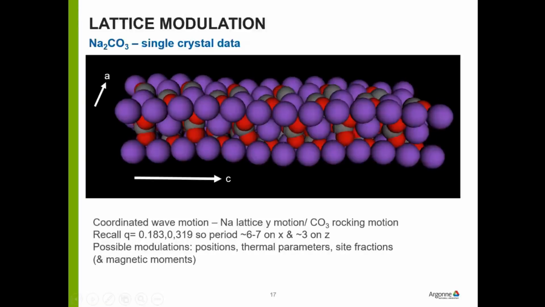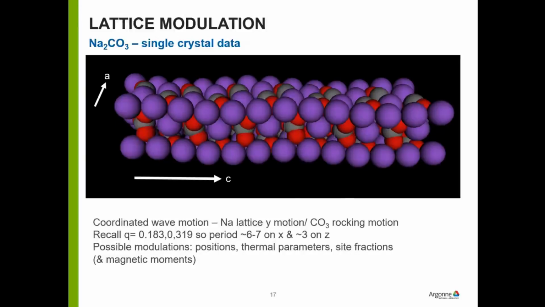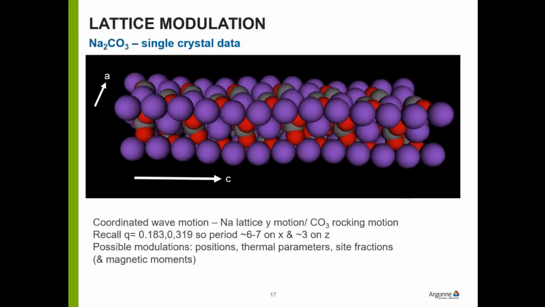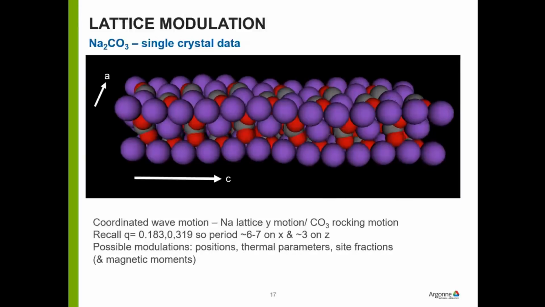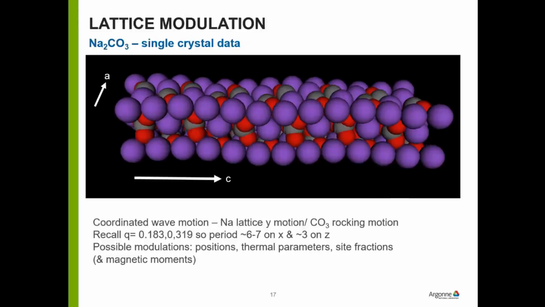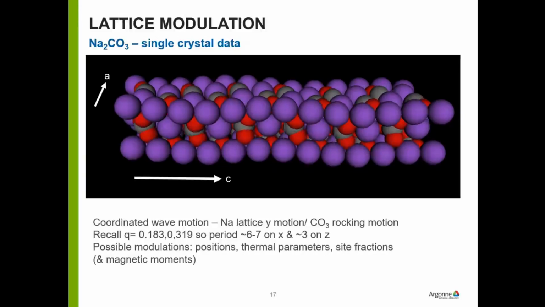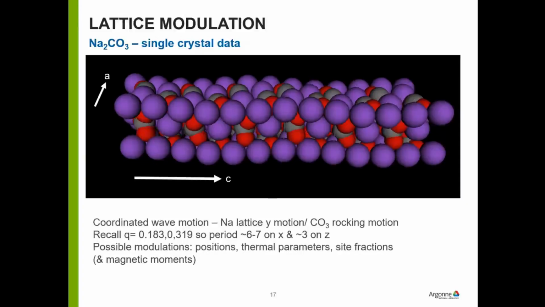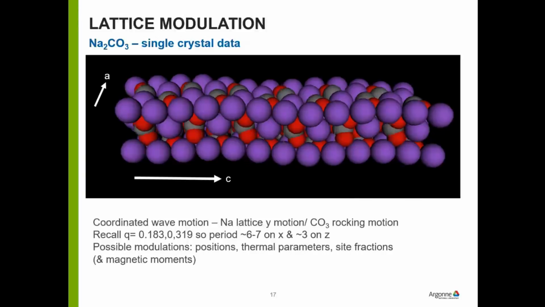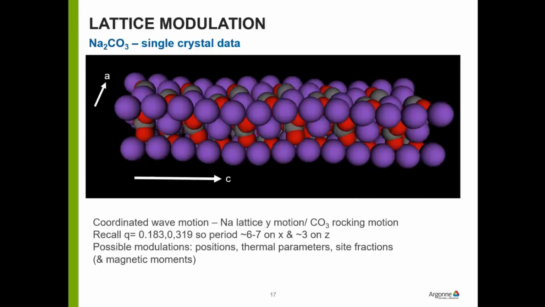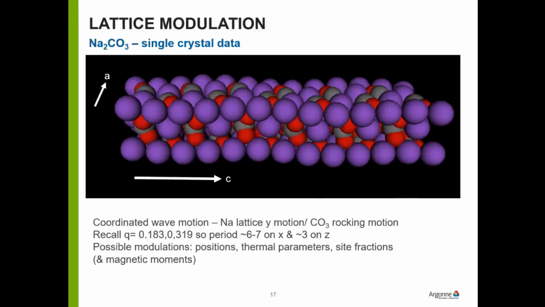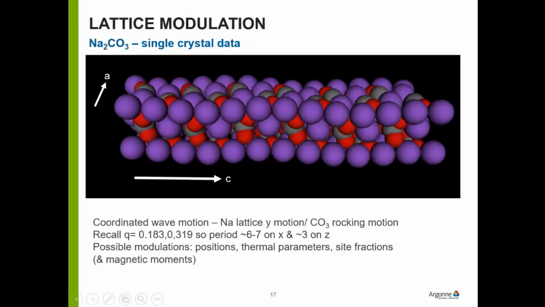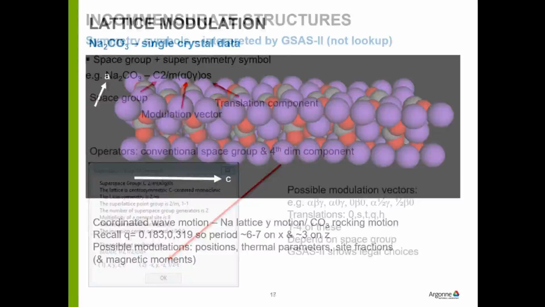Here's another view of the same thing. But this is expanded out so that it's 3 unit cells this way, which is full modulation distance, basically along the c-axis. And that way is along A. And you can see the modulation in the sodium atom positions is they go up and down in a wave, and you can see how the carbonate groups rotate along with it. The movie was made with GSAS-II. There's a routine for doing that.